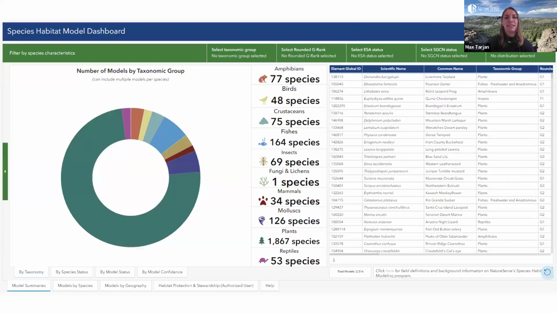Thank you, Chris. Hello, everyone. In the process of creating MoBI and other ongoing projects, NatureServe created an expansive library of habitat models for imperiled species. We wanted to expose this information about the models to potential model users so people can evaluate what models are available and what we're working on. To meet this need, we created a model dashboard. The model dashboard provides non-spatial information about habitat models, and it then links to spatial data that's hosted on other platforms.